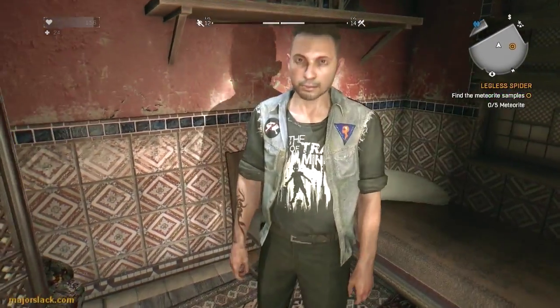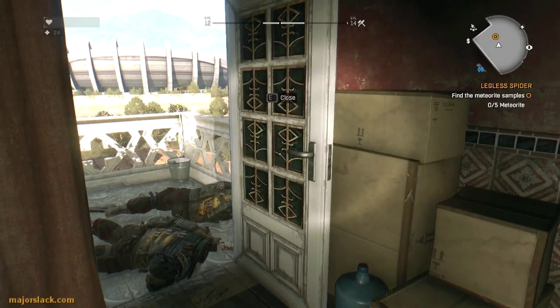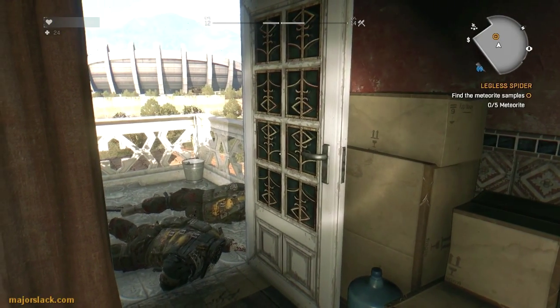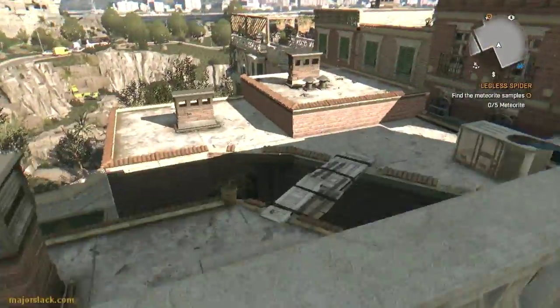Okay, I'm back. Yeah, we have a new objective: find 5 meteorite samples. This can be a pain in the arse if you don't know what you're doing, but I'm going to show you how to do it real easy, okay? First of all, let's collect all the weaponry here.